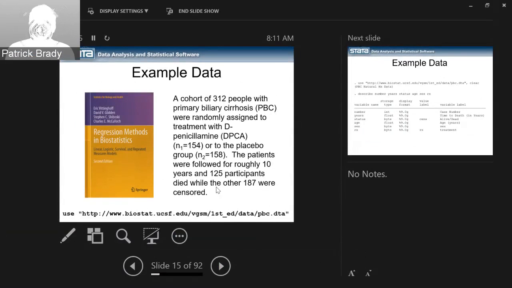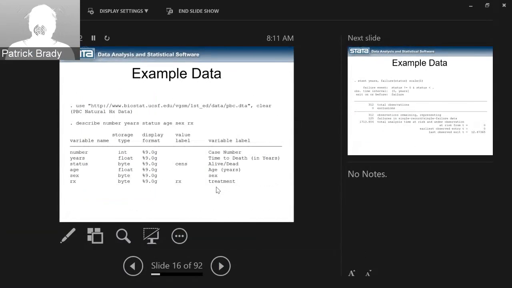So I had 154 people in the treatment group, 158 people in the control group. And I'm going to follow these people over time and see, are their death experiences different for the treatment in the control group? I mentioned this book because they didn't collect this data, I don't think, but I got the data from their website. And if you want to go grab this data, it's not one of our official data sets, but you can grab it off one of the author's websites right here. And I'll be happy to make these slides available if you want, so you can grab this stuff and the do files and so forth.